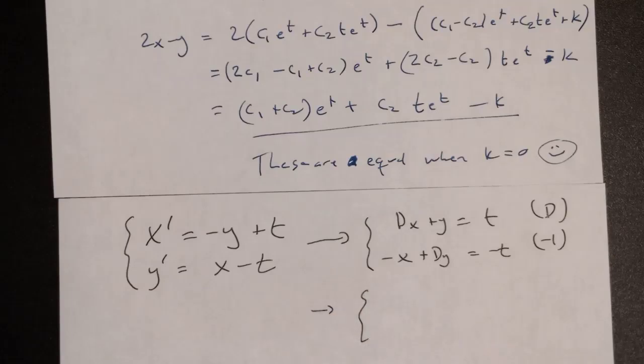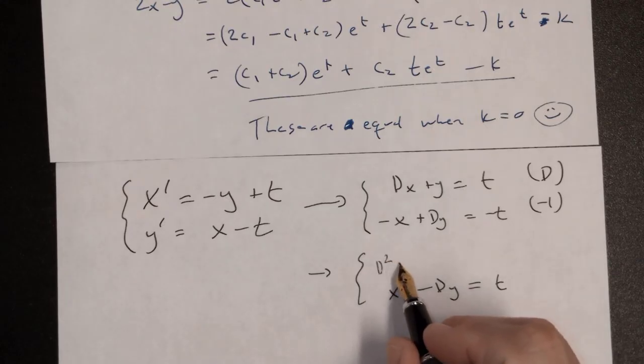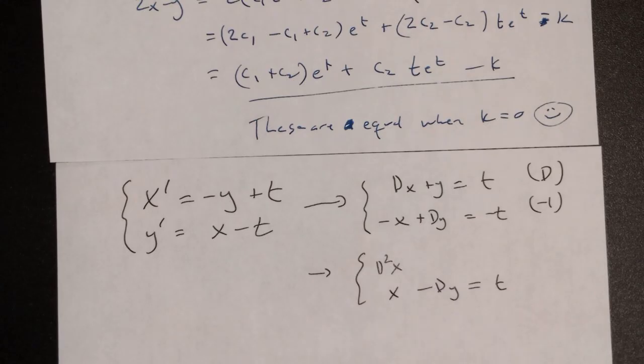Now here is a neat occurrence. On the bottom row, I get x minus dy equals positive t. What do I get on the top row? Well, that'll be d squared, right? Yes, but there's no extra x because it's a derivative of t. X is a function of t, y is a function of t. T is my independent variable here, not x nor y. They're both functions of t. Keep going.